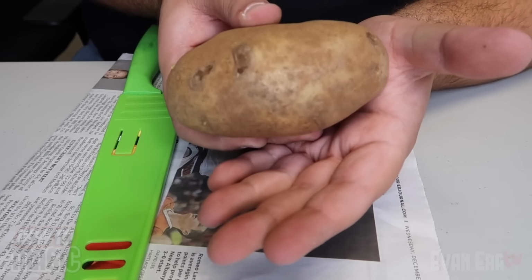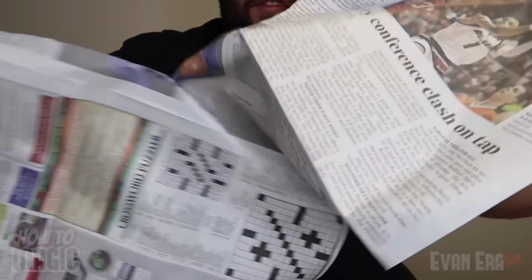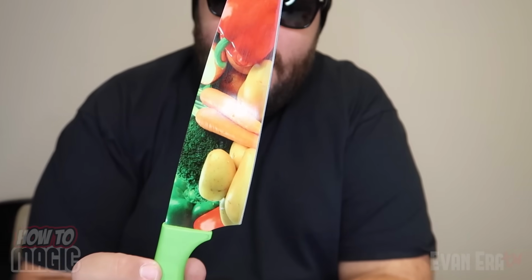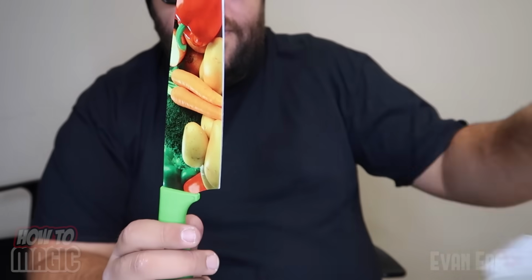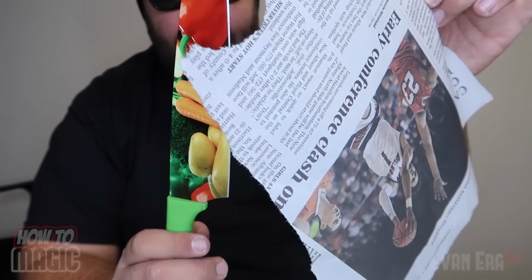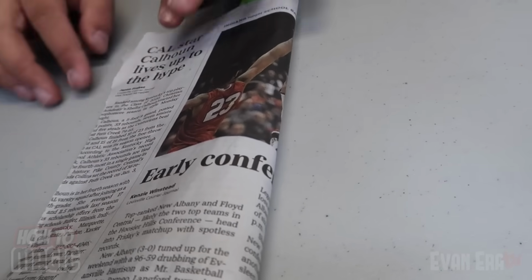Here's the explanation to this amazing trick. All you need for this trick is a potato, a knife, and a newspaper. So you're just gonna take a piece of newspaper, about yay big, take a normal knife. Obviously, if you're a kid, you need adult supervision. I think I said that before. You're gonna wrap the newspaper around the blade of the knife. So the newspaper is gonna wrap right around the blade just like that. The sharp side is on the bottom of the fold.